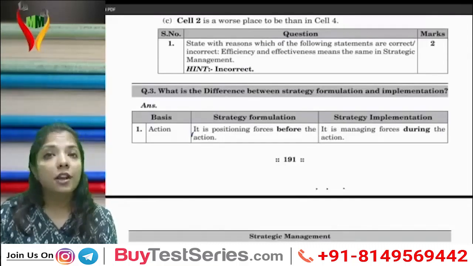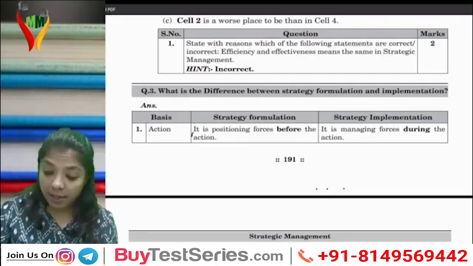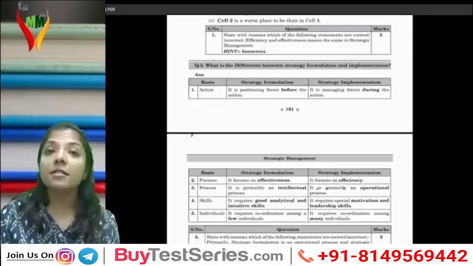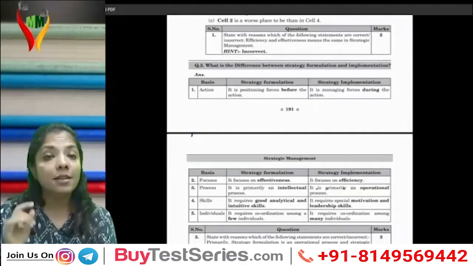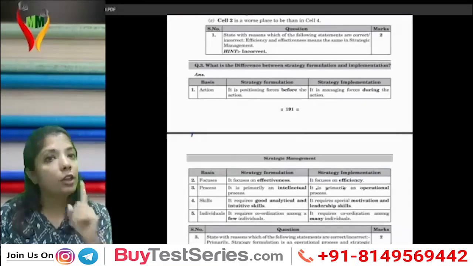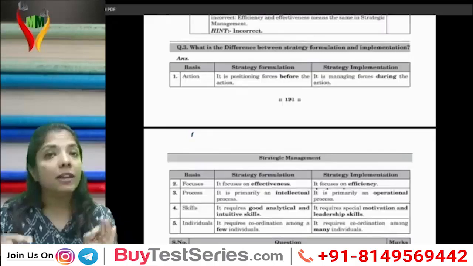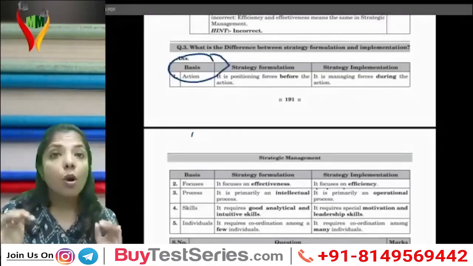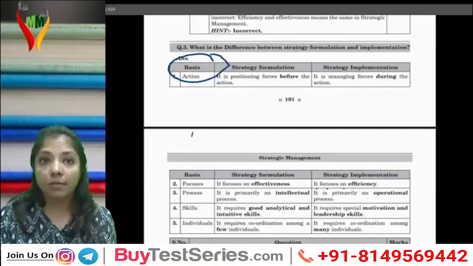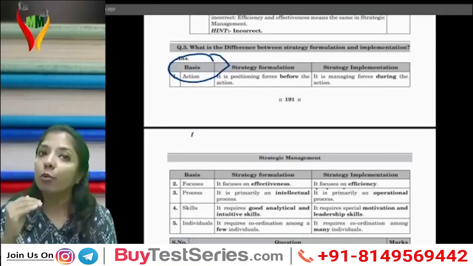What is the difference between strategy formulation and strategy implementation? See how the difference is given in a tabular form. You will have one question in your paper as difference. And whenever you write the difference, always write the basis column. That means on what basis, on what grounds are you differentiating between both of them?